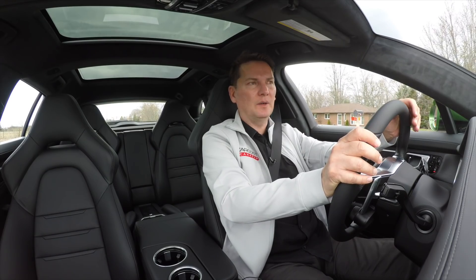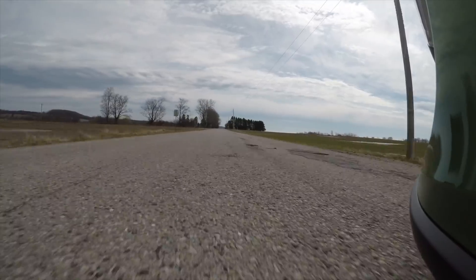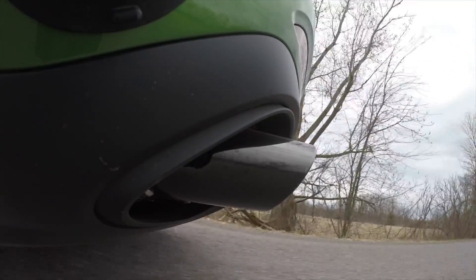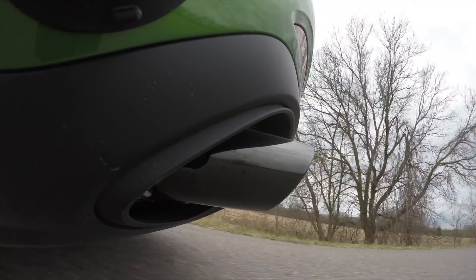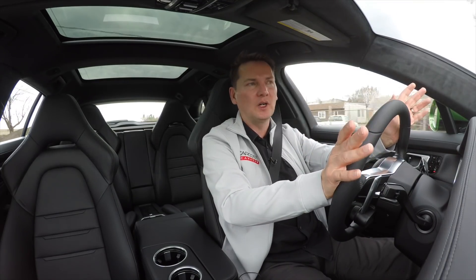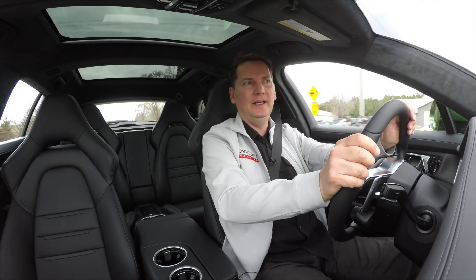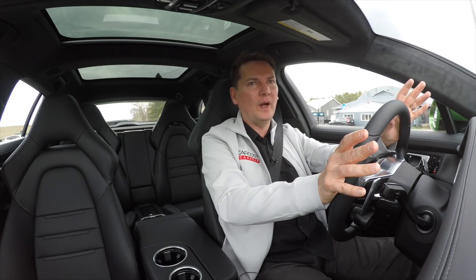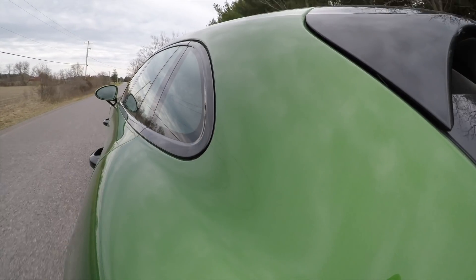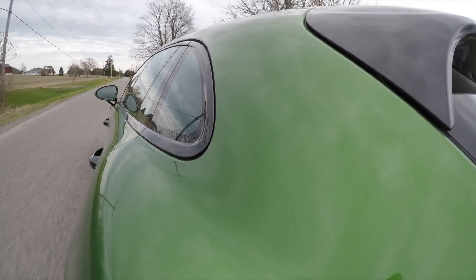Here we'll do a little acceleration. You also get a better exhaust because the GTS comes standard with a Sport Exhaust System. This car actually has a louder exhaust system than the Panamera Turbo, which will appeal to a lot of people. Now, I mentioned it's slightly detuned, but it's still a very quick car — it will make a run to 100 kilometers an hour in 4.1 seconds with the launch control and the Sport Chrono package, which this car gets as standard equipment.